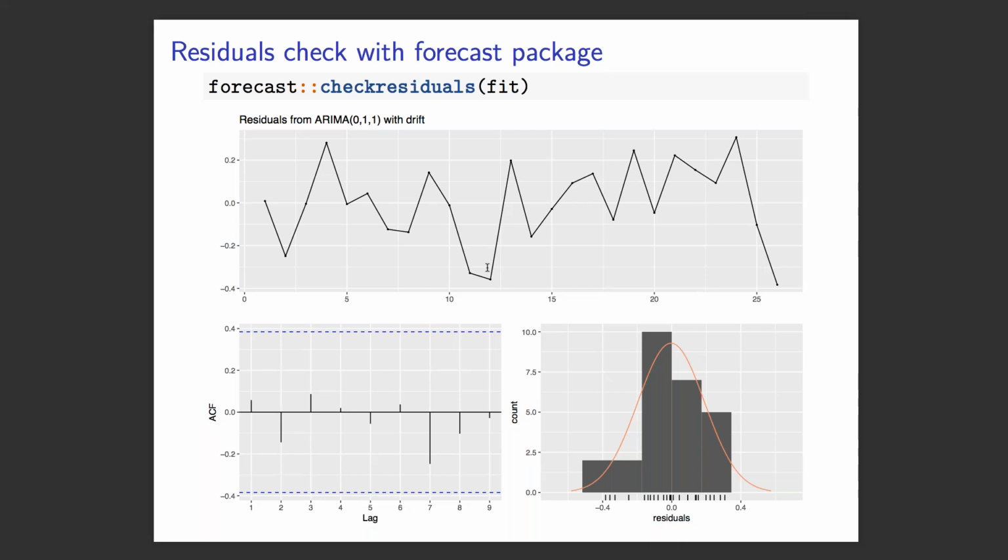When all these lines are between the blue, it's not autocorrelated, and this should look roughly like this line here. It doesn't in this case because we don't have a lot of data, but it doesn't look horrible, so it doesn't look bimodal. Horrible would be two peaks over here, that's really bad. Probably if we had more data and it had these humongous tails, that would be bad too.